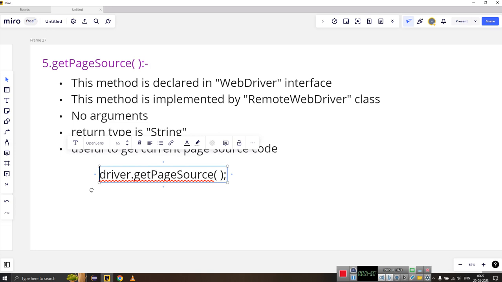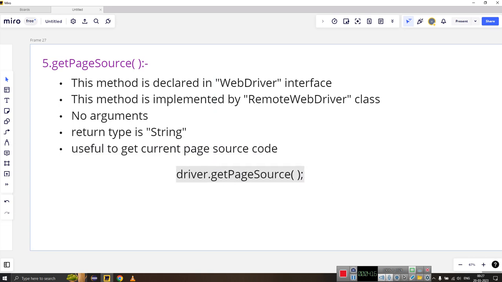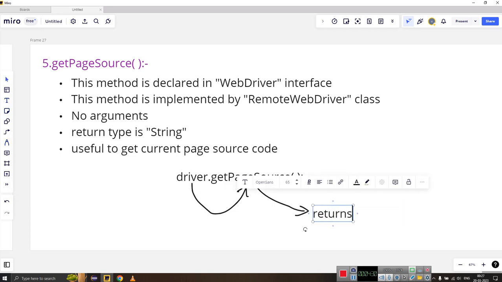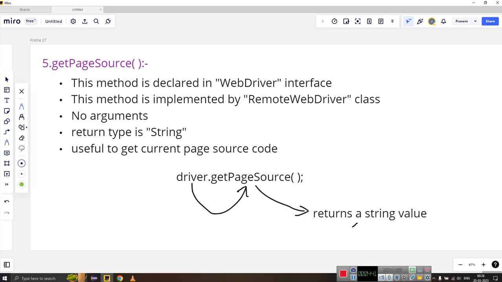I have already told you that the return type is String. So when the driver object calls getPageSource, it returns a string value. This string value has to be stored in an object.